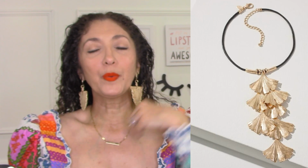I really like this one with the 3-tiered pendant style there. That is a really cool necklace. Again, when worn with neutral pieces, that is fabulous. I also like this kind of scalloped neutral necklace. This is sort of a statement necklace, but I think this is from J. Jill. It comes in these brown shades, and I think that's lovely. So statement necklaces are back-ish, and you just need to pick the right ones.